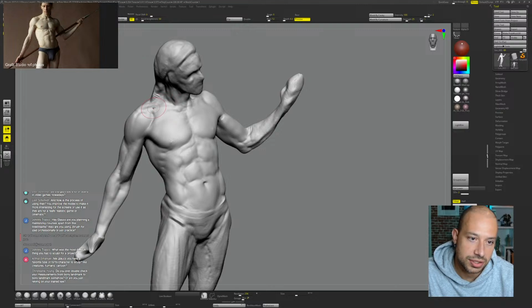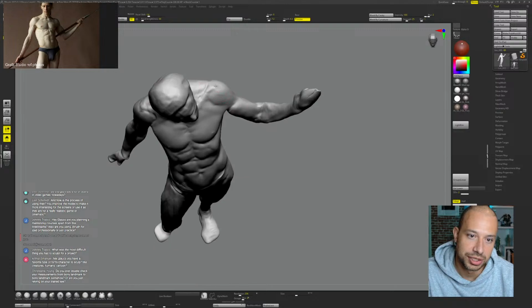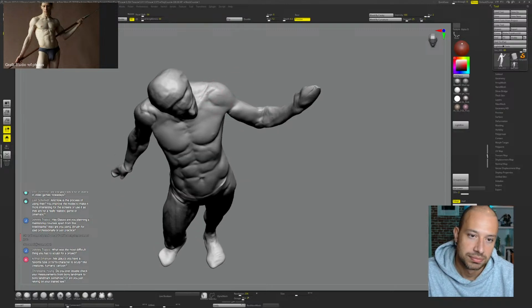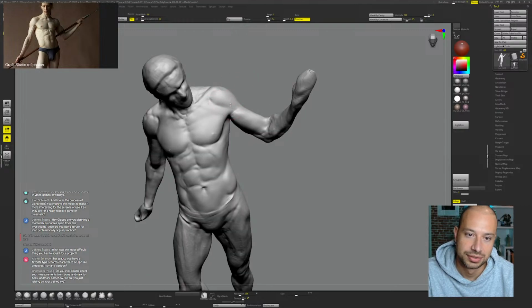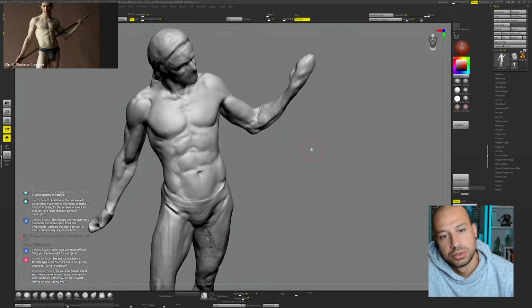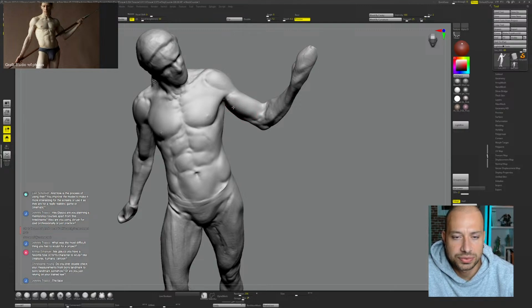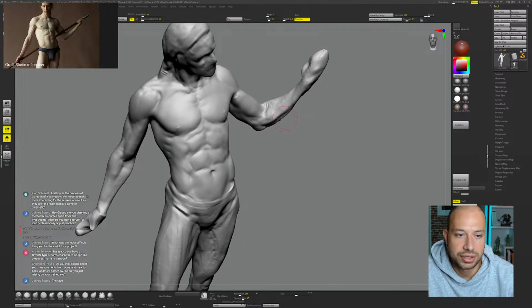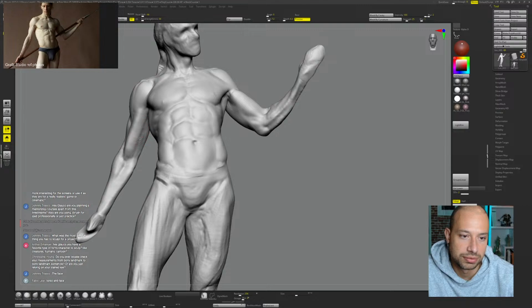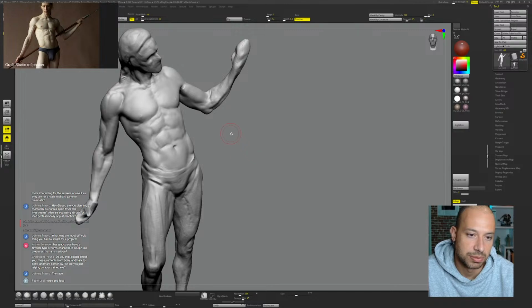What do you guys like sculpting the most? What is your favorite part of the human body to sculpt, or to draw, or to paint, or to study? I think mine is probably the torso and the face. I do like the hands as well, but I think I've done mostly torso studies. There's something about the torso that is very expressive. Well, the hands are as well, but I just like the interlocking type of shapes that we get here.